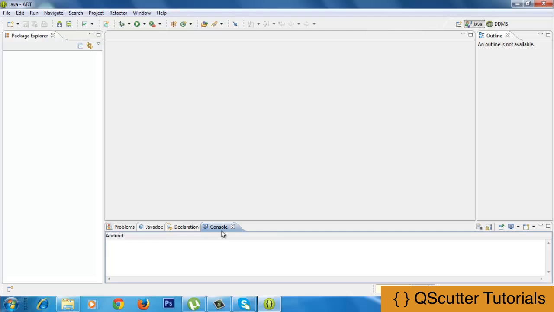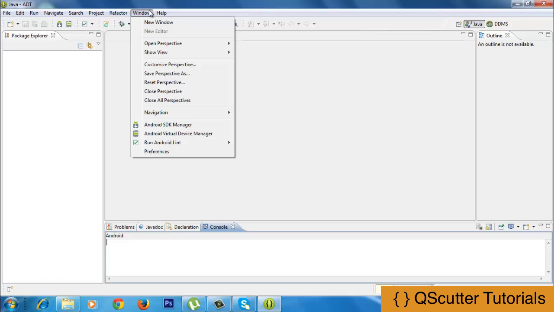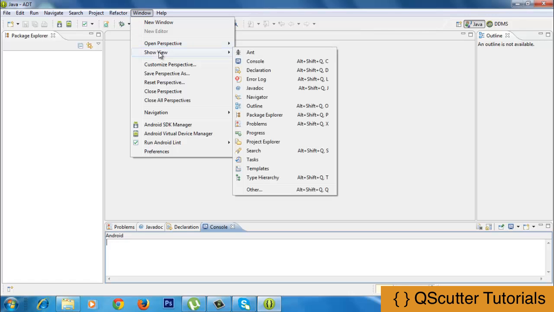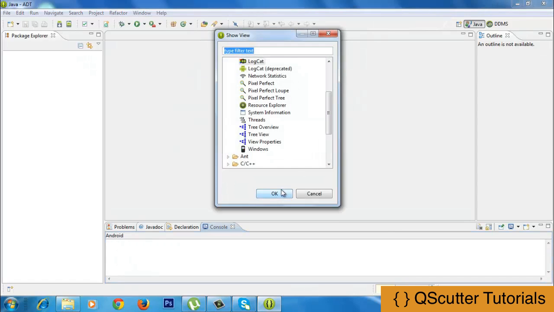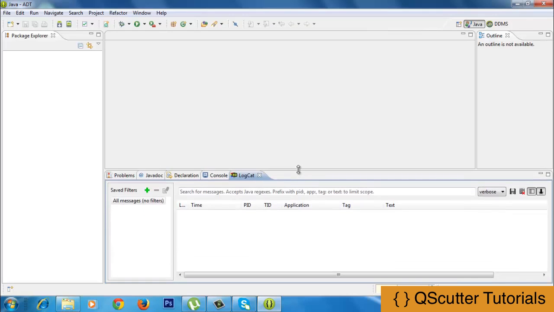To put logcat along with these panels, you have to go to the Window section, click on Show View, and then go to Other. Here, I have already explored the Android folder. In the Android folder, you click on LogCat and click OK, and the logcat will be added to your panel.